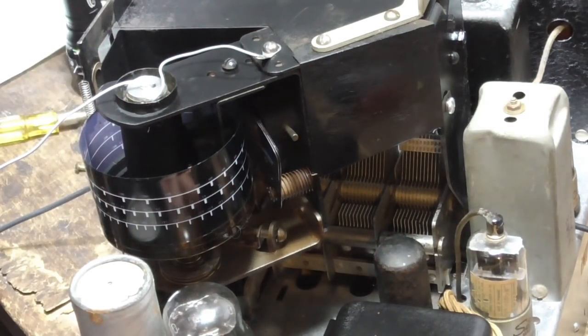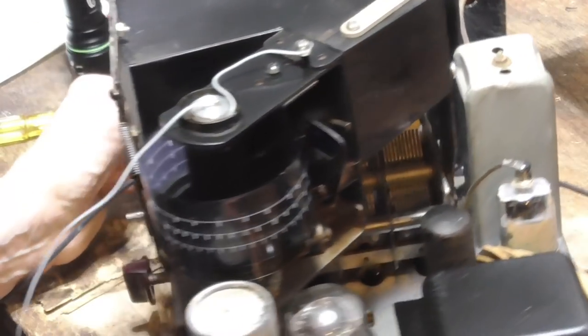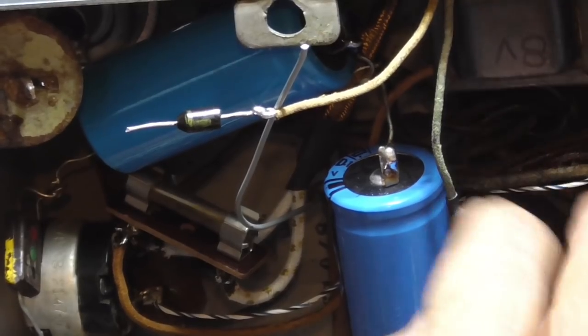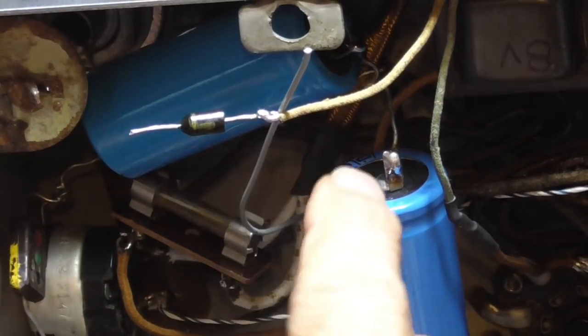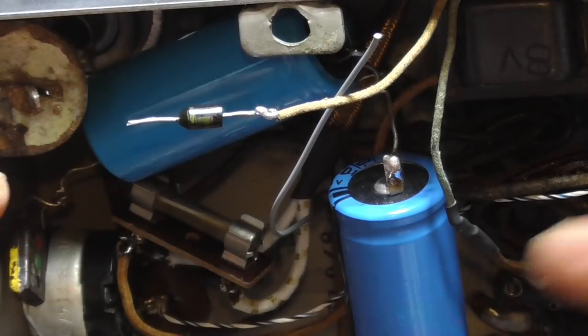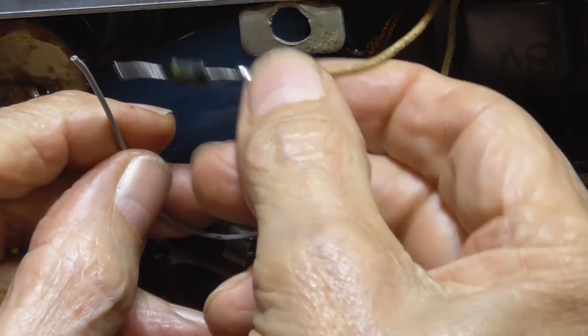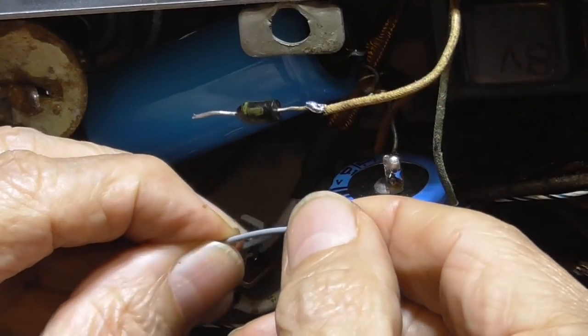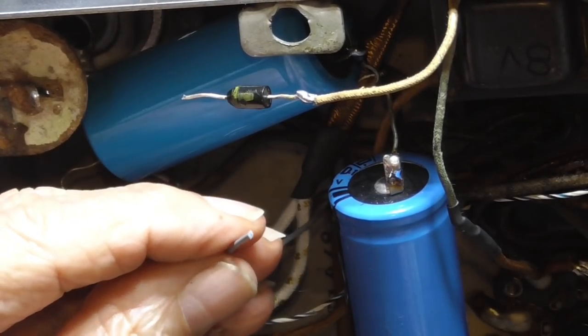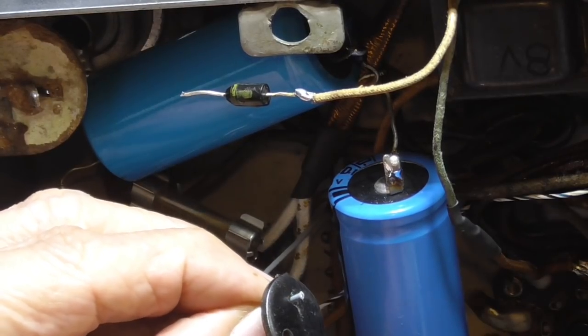It takes 12 volts to run it, and we've only got 6 volts in here for the filament. We've got the transformer hooked up in series. We've got about 14 volts on here, and we're putting a diode to put only the correct polarity onto the LED. I don't know how good they are at withstanding reverse voltage, but we won't risk it.